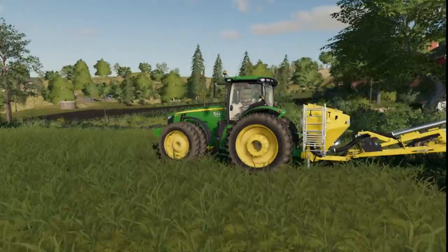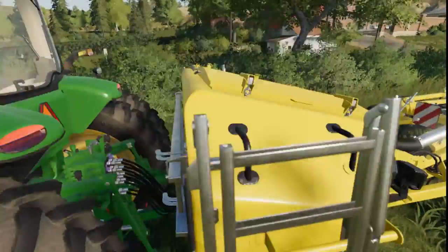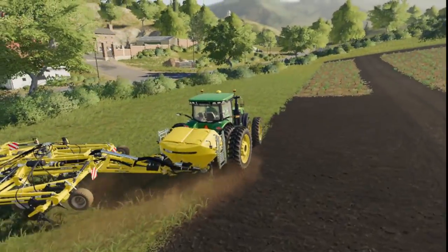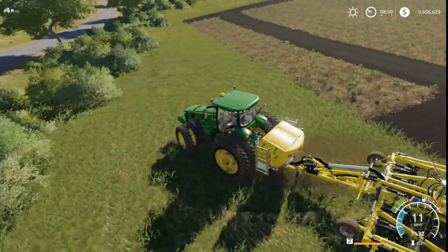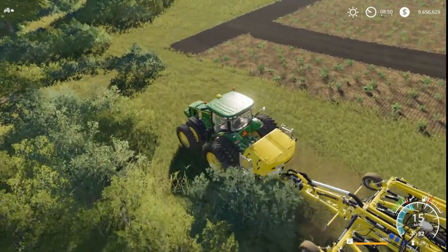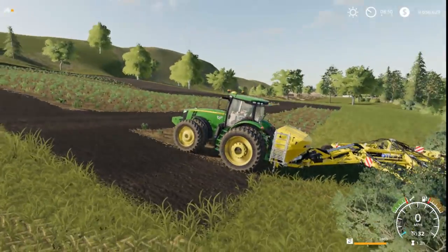Let this thing warm up here for a few minutes, just because this tractor is going to get hot. Don't want her going cold and dying on us, you know? Nah, just kidding. Let's warm her up and let's roll. Alright, we don't need that screen. So we're going down here. Watch this thing drink fuel like a bugger. Alrighty, let's turn it on.